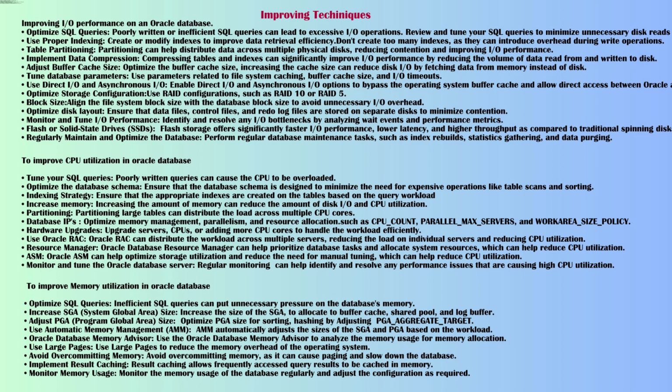Consider parallel execution. Oracle supports parallel execution, allowing certain operations to be split across multiple CPUs. By leveraging parallelism for CPU-intensive operations, you can improve query performance and overall CPU utilization. However, keep in mind that excessive parallelism can lead to resource contention, so it's crucial to balance the degree of parallelism based on the hardware and workload.